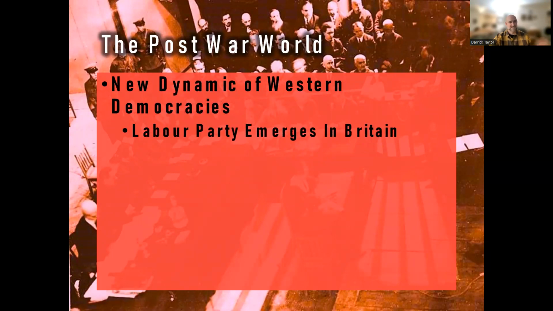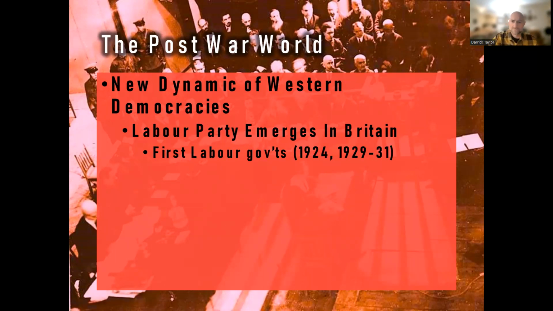The first thing about this, just about the Western democracies, in the 1920s, the Labour Party will emerge. It already is, born in 1916, but you have the first Labour governments, officially socialist governments, getting into office. The first prime minister is Ramsay MacDonald in 1924. He's not the head of a Labour government per se, but the head of a coalition. But the first Labour government is elected in 1929, around the time the Great Depression begins. So you have socialism coming to the fore, and working men's parties, in this period with the collapse of all these empires.